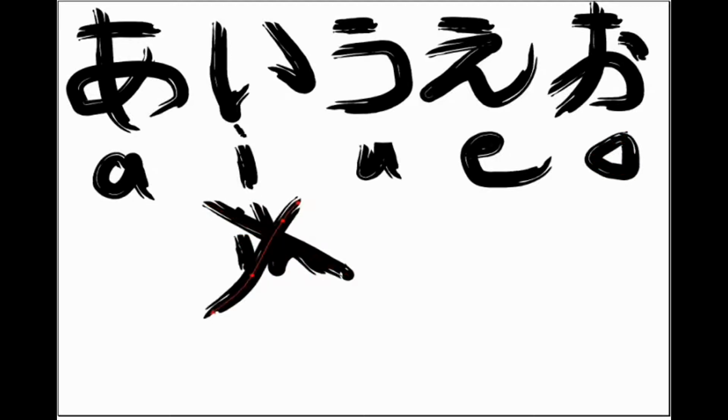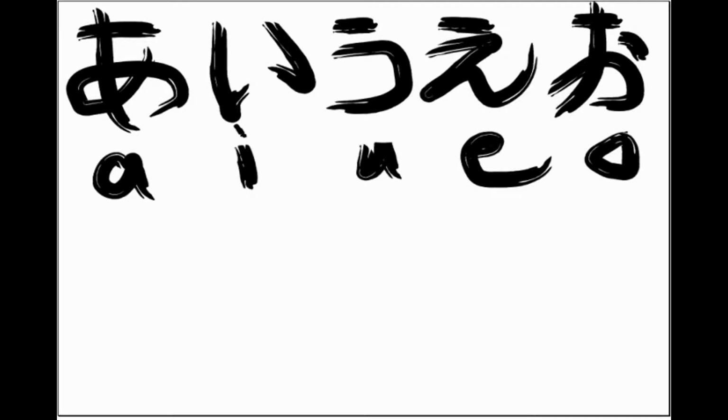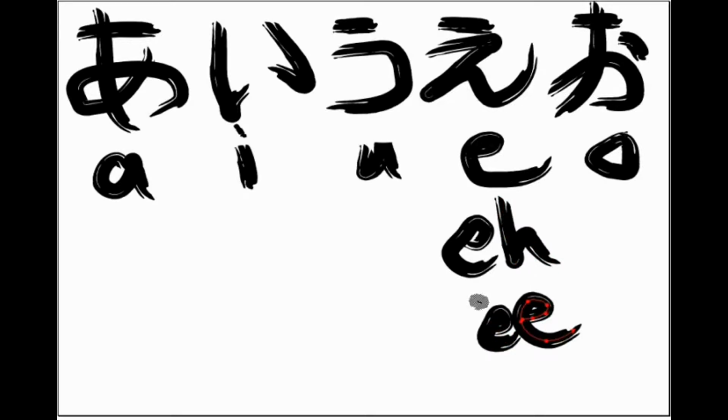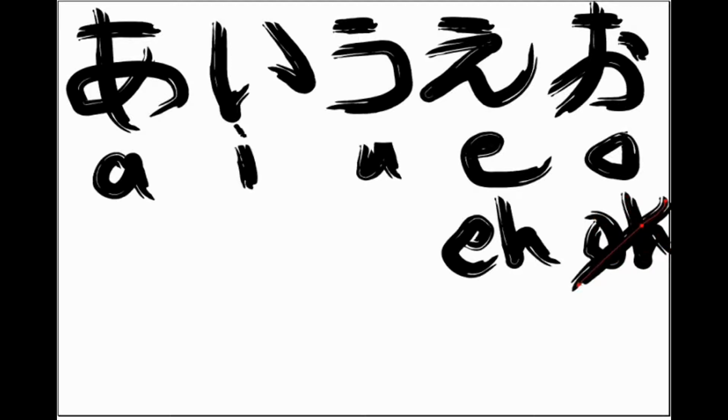You don't want to pronounce E as an I, or the I as an I. You want an E sound. That's how the I is pronounced. And you want E for the E. And O is not a long sound.